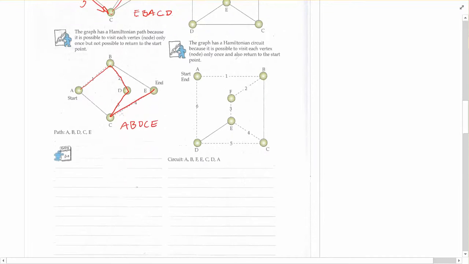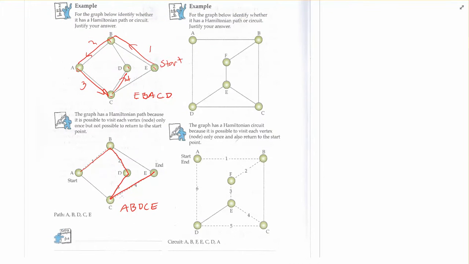So that's what we're looking at here, is identifying whether you have a Hamiltonian path or circuit. And in this case, in this case, it doesn't really matter which way you do it, we have a path because we start and end at different spots. So this would be a path, a Hamiltonian path.